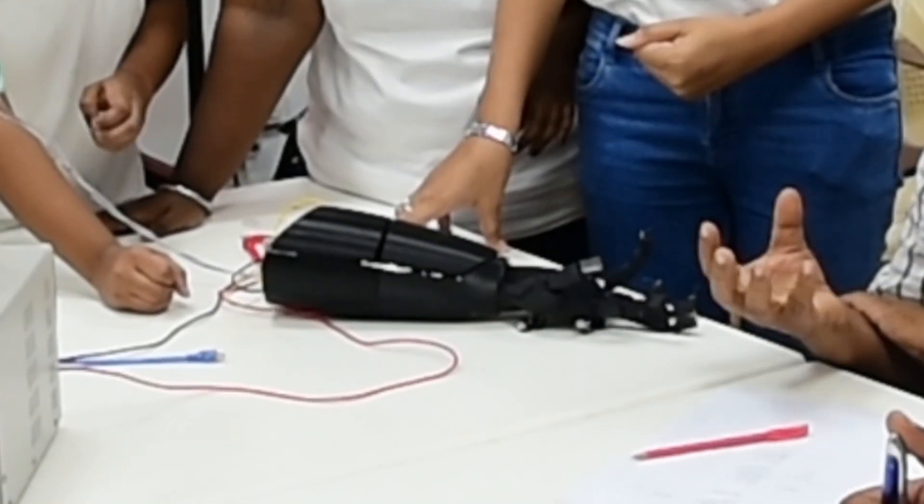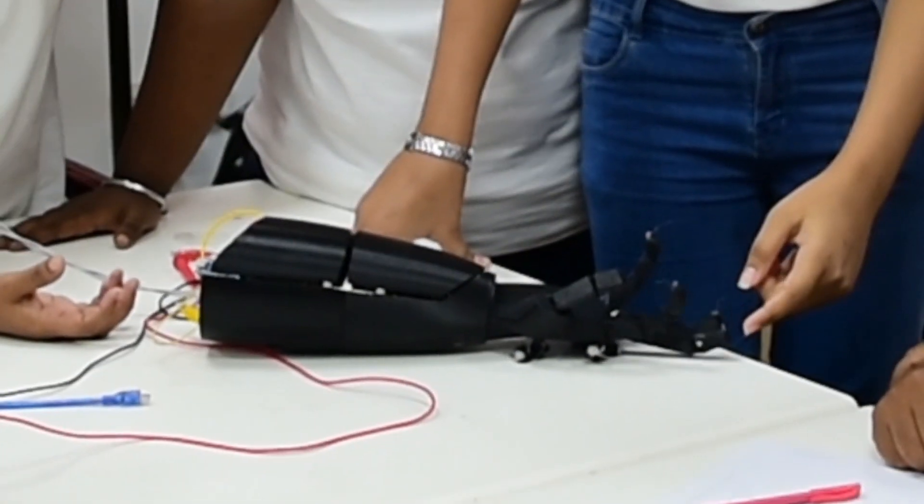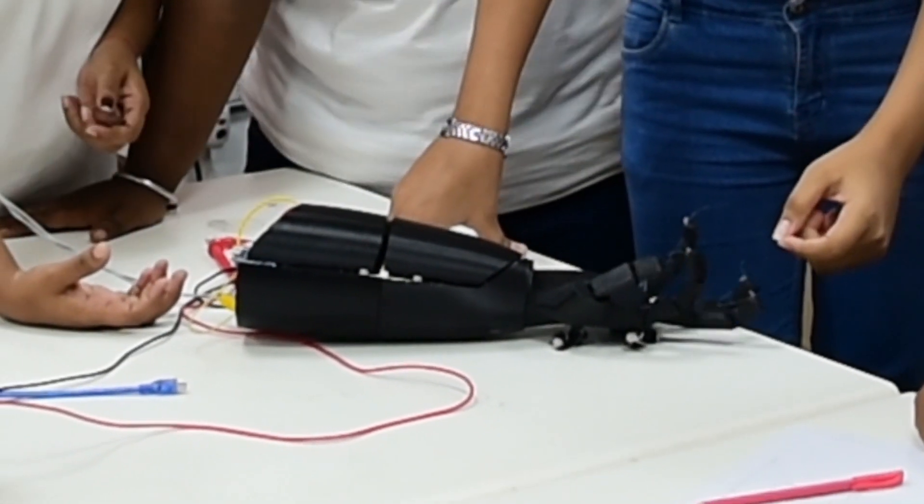I am from Team Armas and I have made a 3D printed prosthetic arm. We have seen that hand amputations can cause a lot of problems for day-to-day life. There are 30 million people globally with hand amputations, generally affecting the lower limbs. People who have only an upper limb can fix this 3D printed prosthetic arm on their lower limbs, and it can actually make them function like normal limbs.